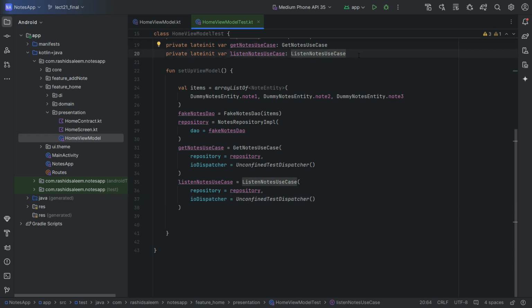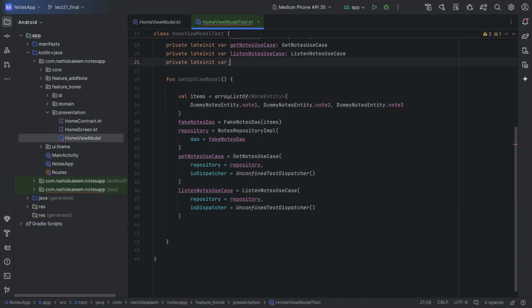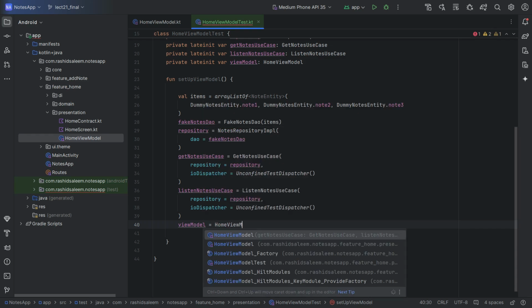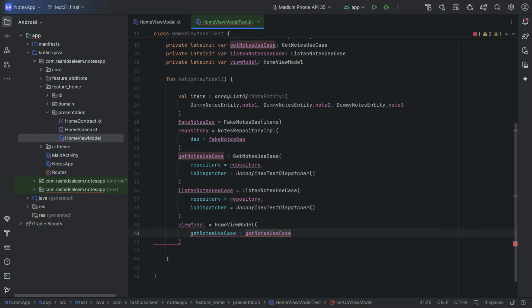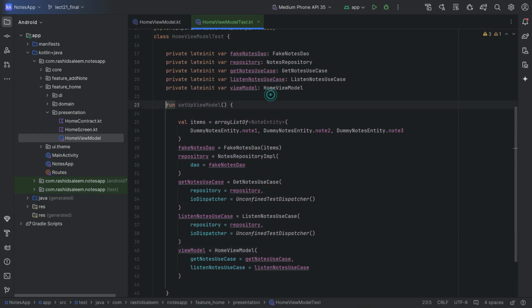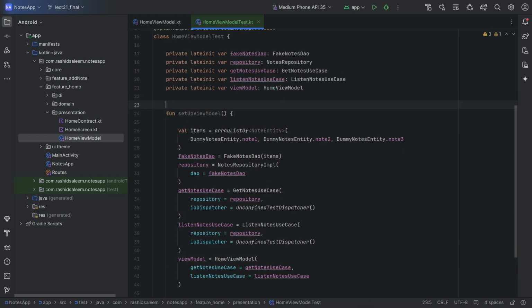So we will create another data member here named view model and assign the instance to that, with get nodes use case and listen nodes use case. Okay, so we also annotate this method with Before, so that it is called whenever any test is running.